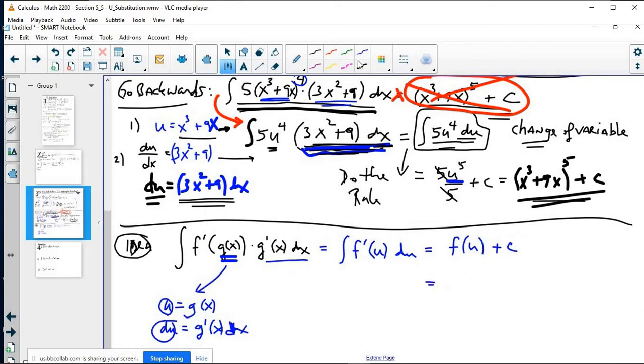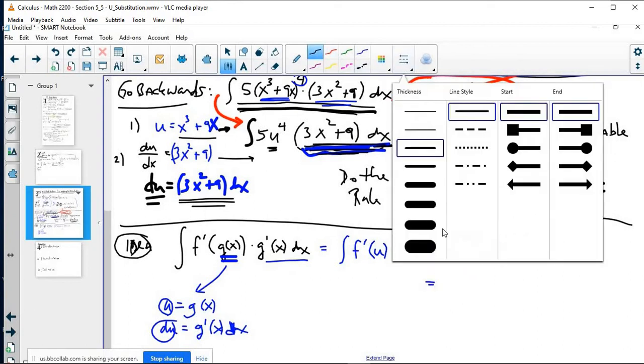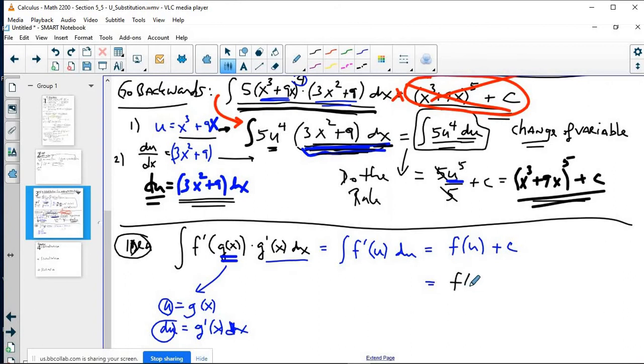And then what do you do? You substitute back in for u and put the g of x back in there so that we end up with x's. If you start with x's, you've got to end with x's. If you start with t's, you've got to end with t's. Doesn't matter what the letter is. If you start with u's, that's not good because then you have to change letters to do u substitution. But that's the idea. Okay, so this process is known as u sub or u substitution.